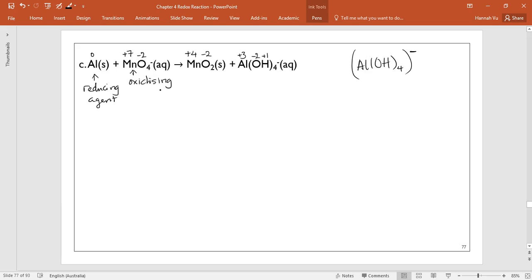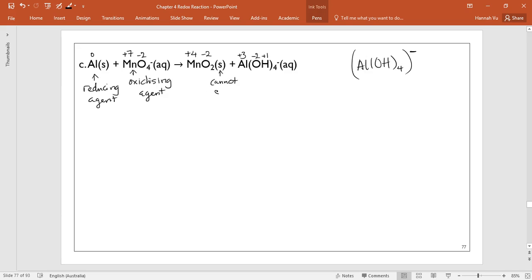Now it may look like you can split the aluminium hydroxide, but this is actually not an ionic compound. It is already an ion. This is also an ion, so you can't split that. This is solid, so also cannot split this, which means that you actually can't split anything. This is actually a good example of how you could speed things up just by observing.